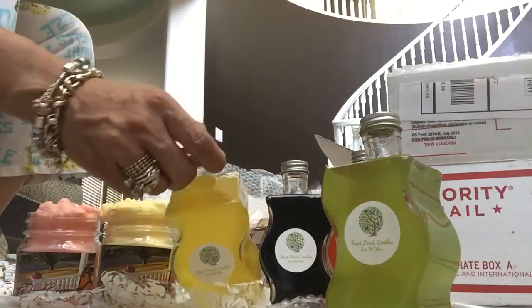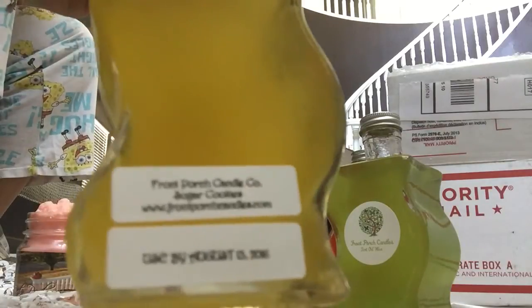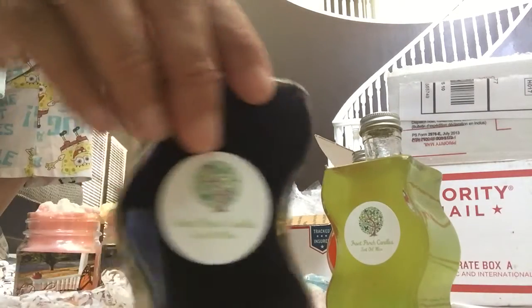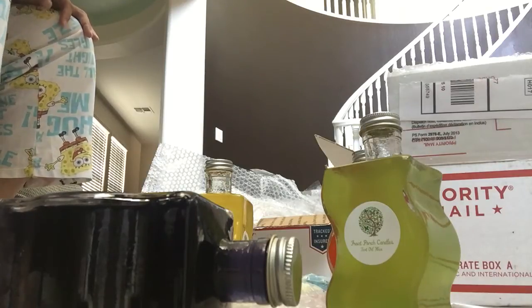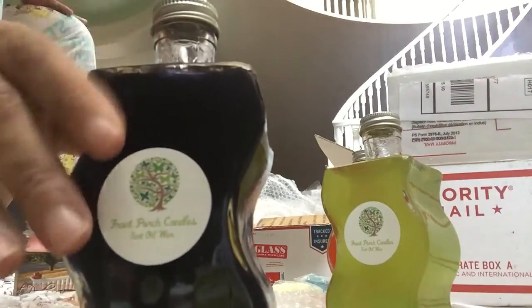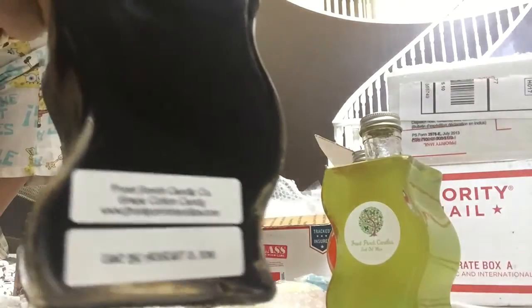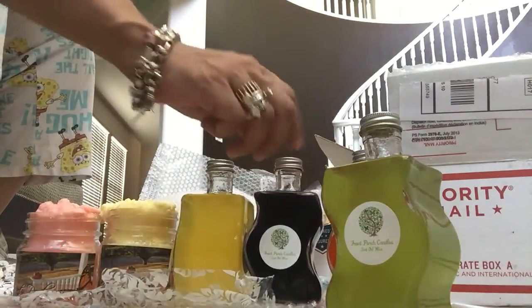I got to let those cure. Then I got four tart oils — one in sugar cookies. This is the replacement for the one that broke last week, but she forgot which one she had made and made regular Grape Cotton Candy. The one I originally bought was Extreme Grape. She didn't recognize the mistake until she had already made a batch. You can tell the difference — the regular grape is more like a grape Kool-Aid, while the extreme grape was a more authentic, strong grape, which I love. But this will do until she makes more.